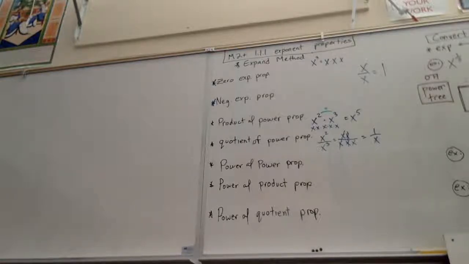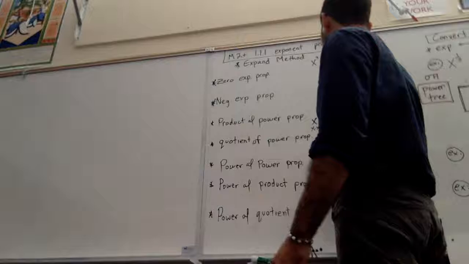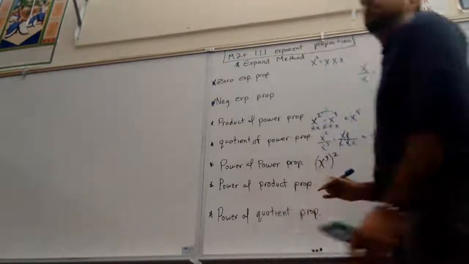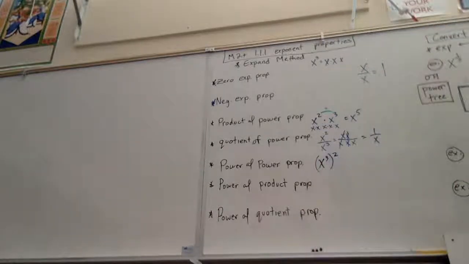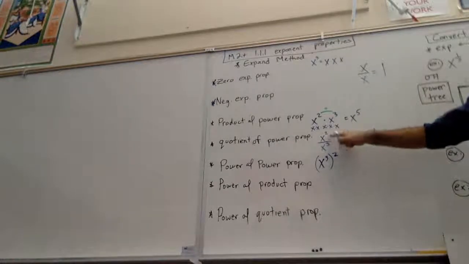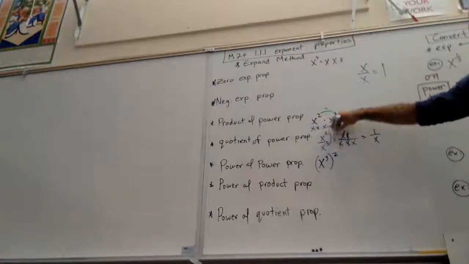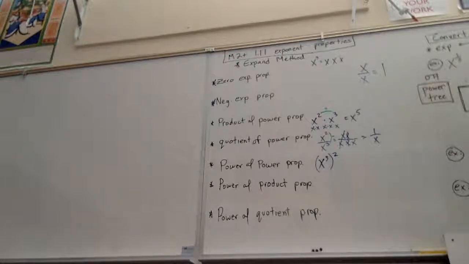Okay. Let's see. Power of a power property, which we're looking at just x to the third squared. What did we do? What would our shortcut be if we had to describe our shortcut for the last problem here? 2 minus 3, we'd subtract. Okay, that's a shortcut. Again, you can forget about the shortcuts if you want.